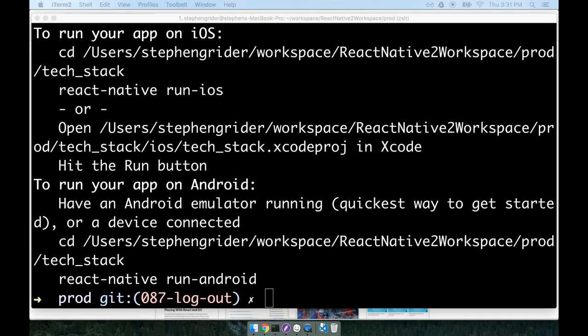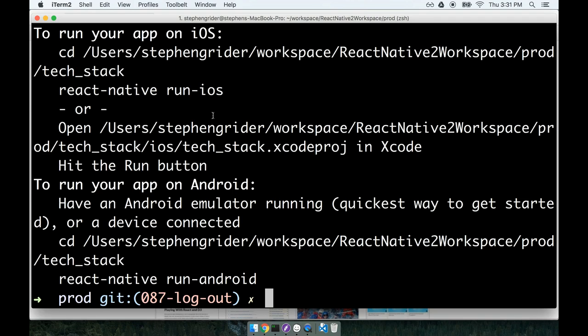In the last section, we spent a little bit of time to just look at the new application we're going to build and generate a new React Native project. In this section, we're going to spend some time learning more about Redux. And when I say Redux, I mean just Redux. We're not going to talk about React Native. We're not going to talk about React. We're focusing solely on Redux.